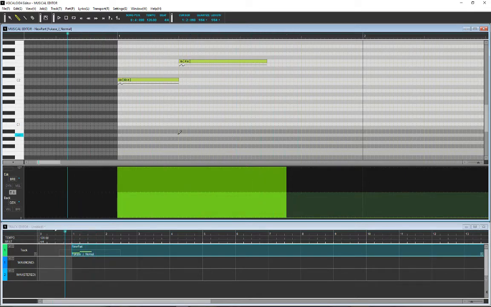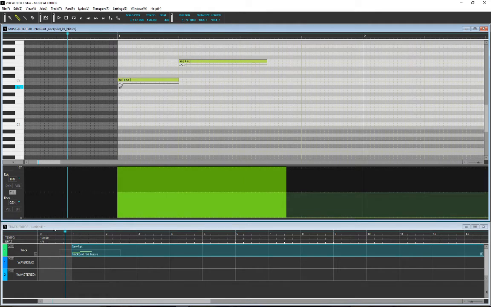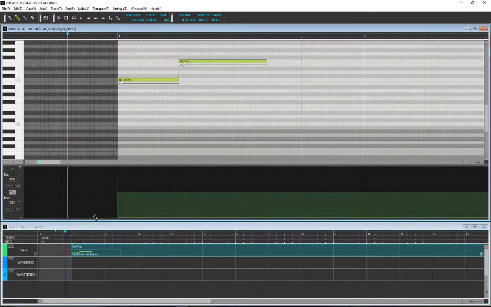Zala. It sounds a little better with him. So, anyway, that's the breathiness parameter. Good if you want to give a note a kind of ghost vowel at the end of it.